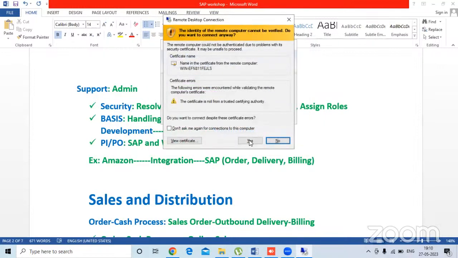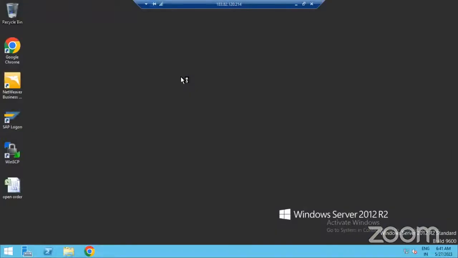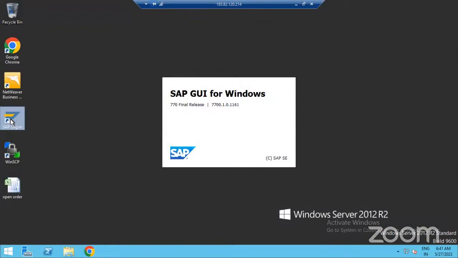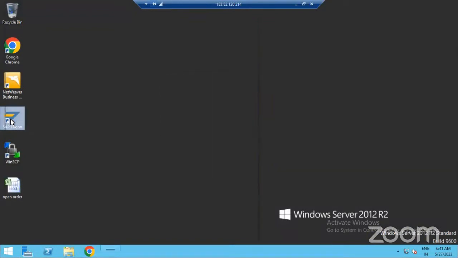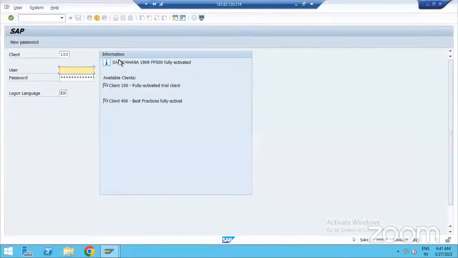One minute, I'm opening this S4 server here. We will look at this course completely in SAP S4 HANA. At the same time, I will teach ECC also, and the difference between ECC and S4 HANA. Why? Because in interviews they will ask questions about the difference between ECC and S4 HANA, so we can understand those differences too.